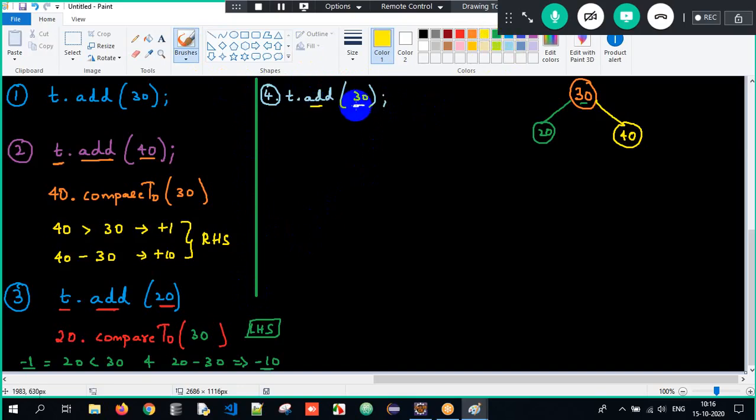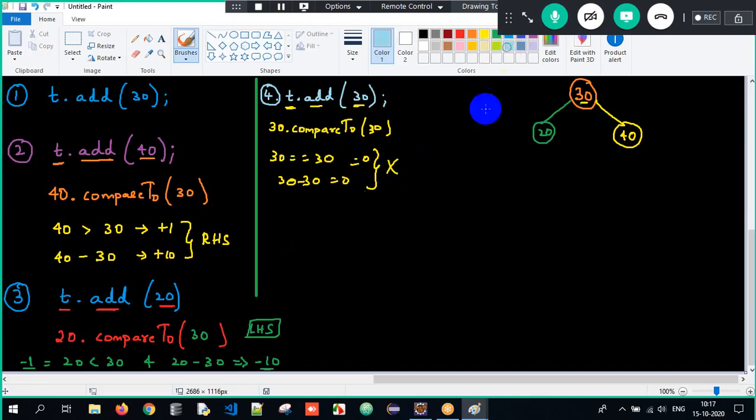So when you add an object into TreeSet, the compareTo method will get called. Here 30 is the object getting inserted, compared to the already existing root node, which is also 30. So is 30 equal to 30? Yes. 30 minus 30 is nothing but 0. If it is 0 here, discard, meaning 30 is already existing. So we are not going to insert 30 again because it was the same. It returns 0, so you will always discard here because it is the same.